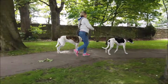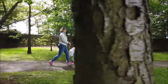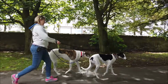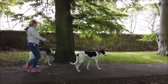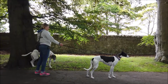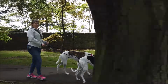Another thing you may have to consider if you're working for long periods and not able to take your dogs out for walks is to get a dog walker or to go for daycare. Your dog shouldn't be left alone for extremely long periods of time. Therefore, if you're going to be working all day, it is wise to have someone either stop by and take the dog out for a pee break, or perhaps get a dog walker or go for daycare. These rates can vary depending on if it's an individual dog walk or a group dog walk. In the past, Magnus would go on group dog walks, and we're paying around £12 to £15 for those dog walks for an hour of dog walk.